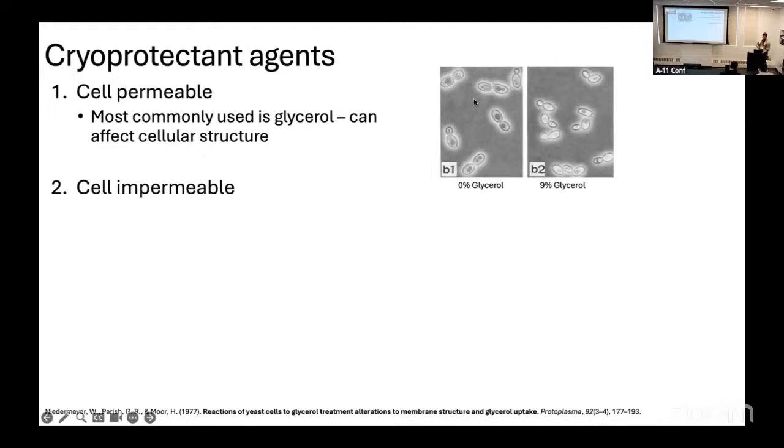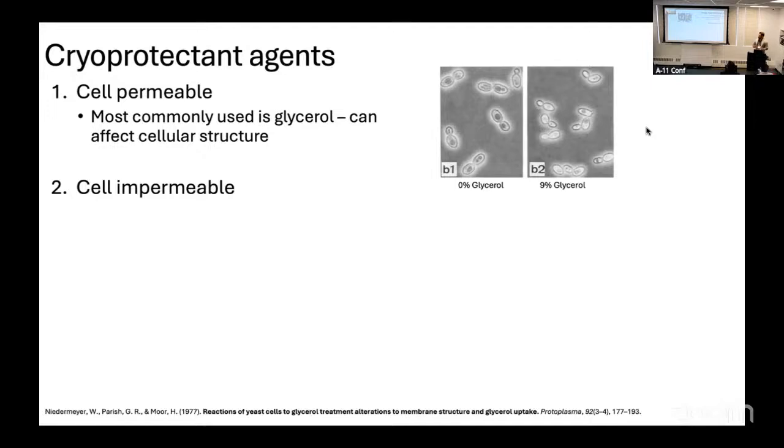So this is a really old study that looked at yeast and adding in 9% glycerol, and the cells shrink, and they see that the membrane is very distorted. They see some higher order structures arising and then they did some freeze fracture EM on this. And the yeast eventually recover, but you might distort a lot of structures if you add in the glycerol, even if it helps freezing.